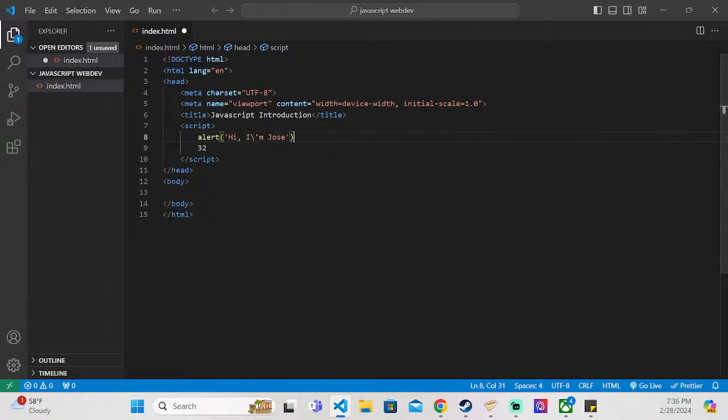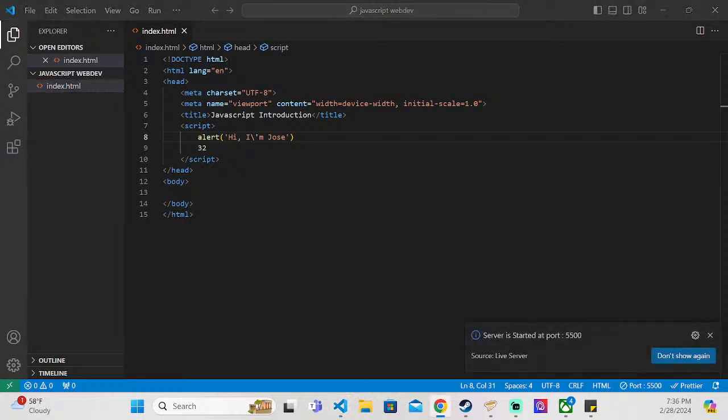If you now save this HTML file and you open this with that live server extension, you should see Hi, I'm Max on that screen. You should get this overlay. And you get this overlay because of JavaScript. This is our first, at least a bit useful JavaScript instruction. And we're doing something with that text value now. We are sending it as an alert to the browser.